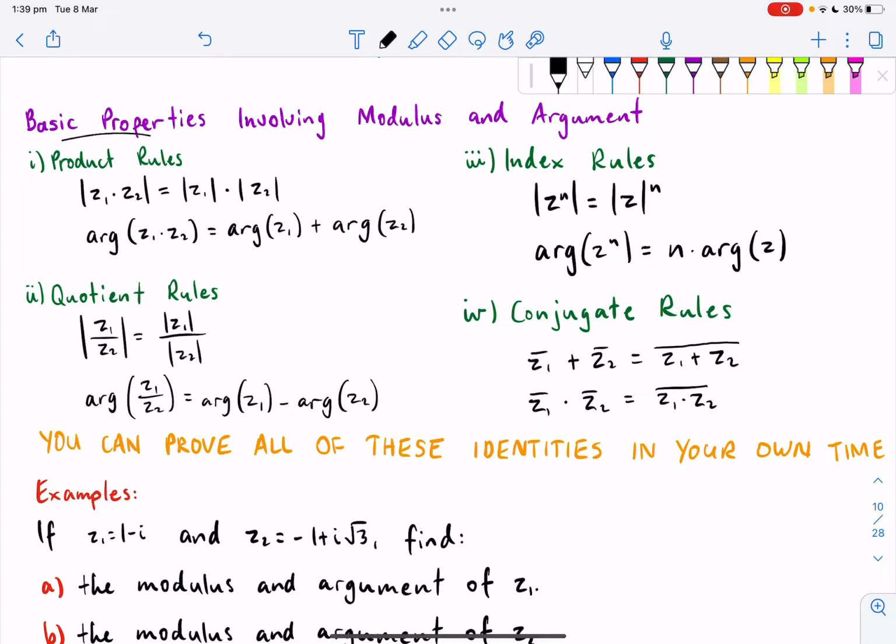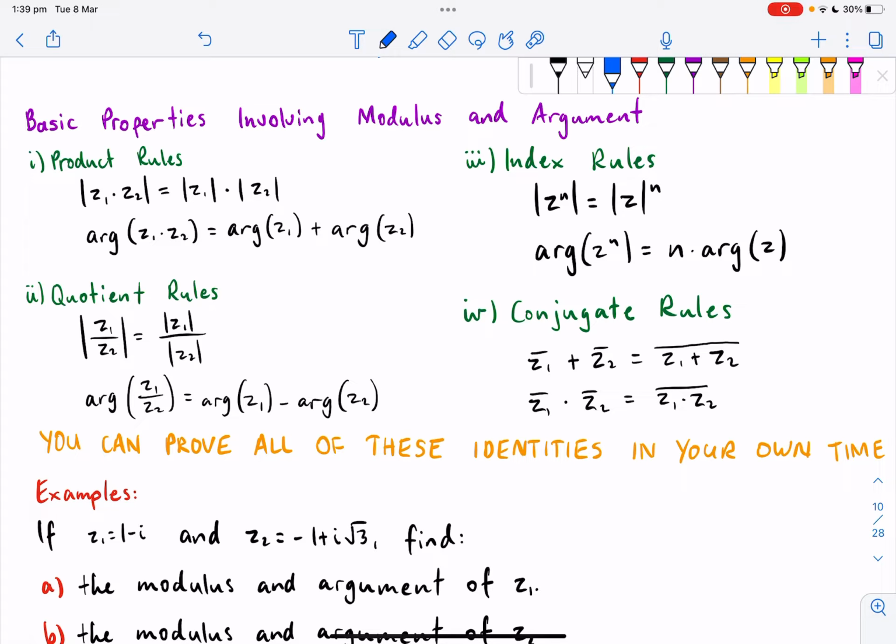But real quick, let's start off with the product rules, and this is not to be confused with the product rule from advanced maths involving calculus. It's just how products work in complex numbers. So the first thing we've got here, if we take the modulus of z1 times z2, then it's the same as taking the modulus of z1 times the modulus of z2. And I'm sure you can see the difference there. All it does is tell you you're allowed to split your modulus if you've got a product, and vice versa, of two complex numbers.